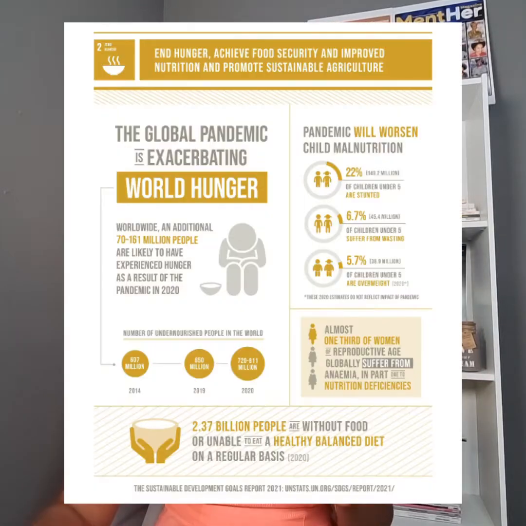Goal 2 is zero hunger, and what that looks at is to end hunger, achieve food security, and improve nutrition and promote sustainable agriculture. So when you think about humanity, we all need to eat, right? So any way that you can solve challenges around food waste, food security, making sure people have access to food, making sure people are able to plant food, introducing more women or supporting more women to be involved in agriculture, looking at micro agricultural projects. So many things that you could do.